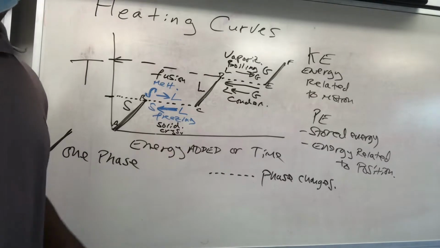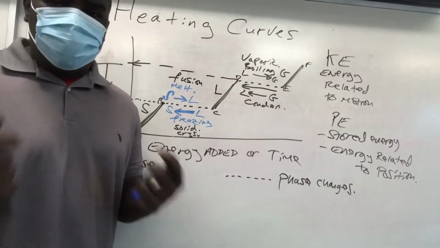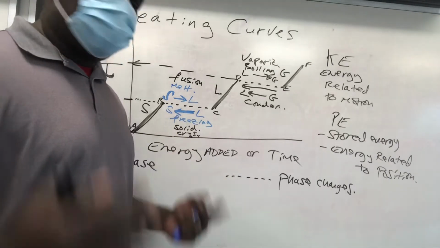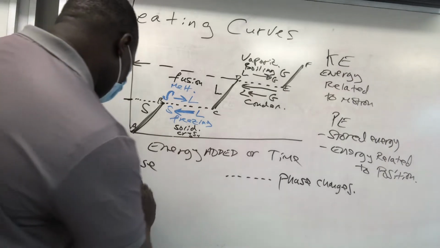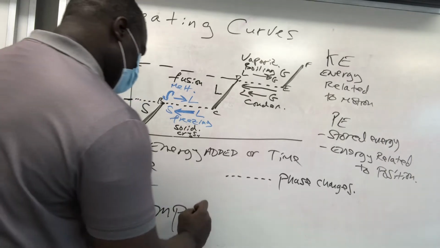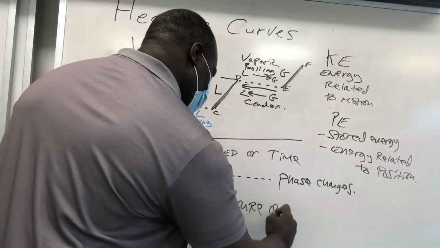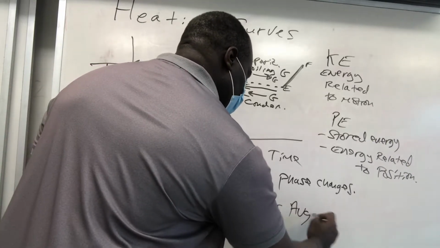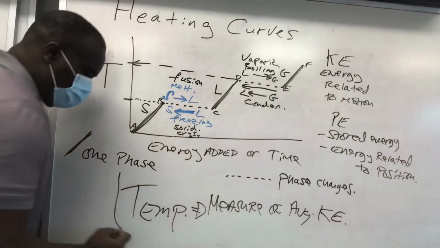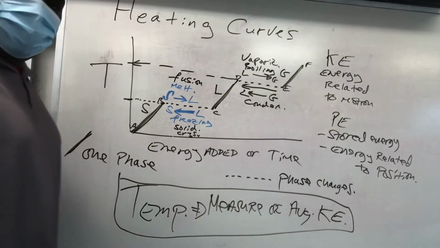Alrighty. So what's happening? Let's do the easier guy. Let's do kinetic energy. We know, hopefully from experience, right, that temperature is a measure of average kinetic energy. Let's write that down. Okay, so temperature, TEMP for short, is the measure of average, AVG for short, kinetic energy, KE. All right? So very, very, very important definition, all right? Temperature is a measure of average kinetic energy.